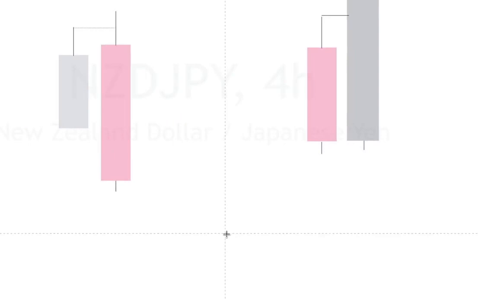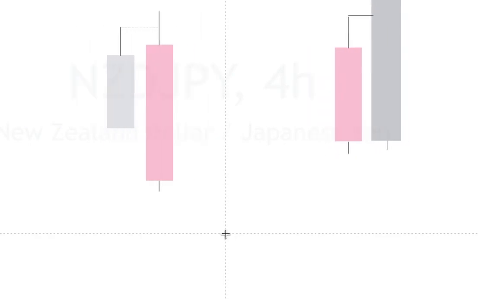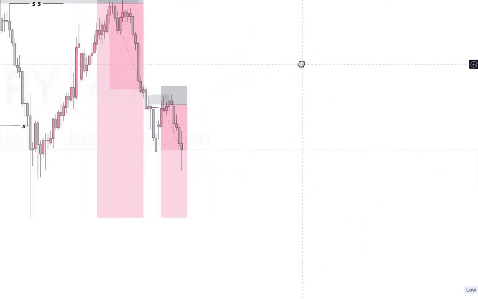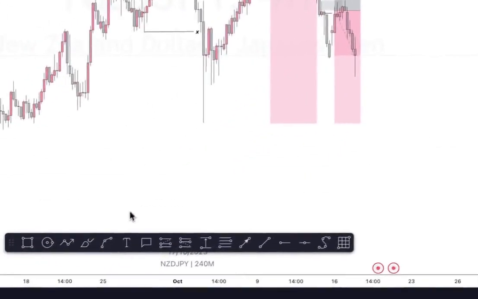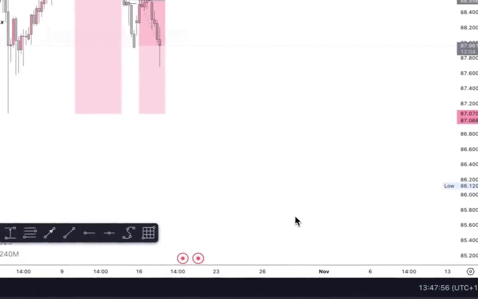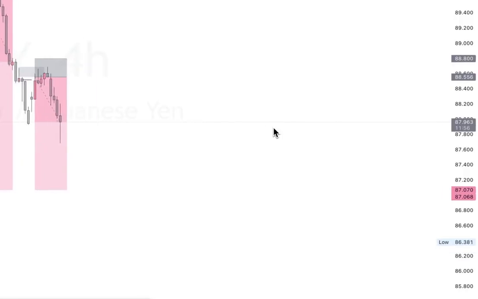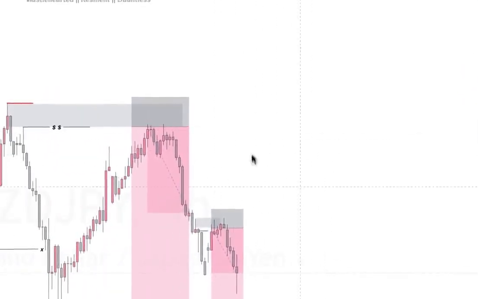There is this setup I got on NZD-JPY. I'm going to be breaking down this very, very clean setup, and it is one setup that I know happens nearly every time in the market. If you see something like this in the future, you can replicate it with ease, right? You can replicate it with ease.